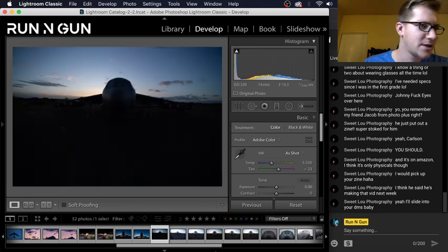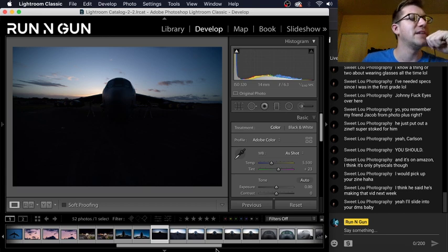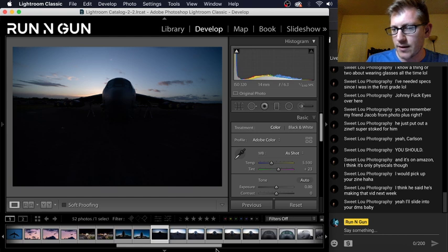Let's see, you might be interested. I just finally ordered from CineStill. No, not the film, damn it, I keep forgetting. But I ordered one of their development kits, just a C41 kit. And that should be here. Good Lord, somebody's blowing up my IG. Yeah, I ordered one of those development kits. It should be here in the mail anytime now. But I ordered two or three empty glass bottles for mixing all of my chemicals and stuff like that.